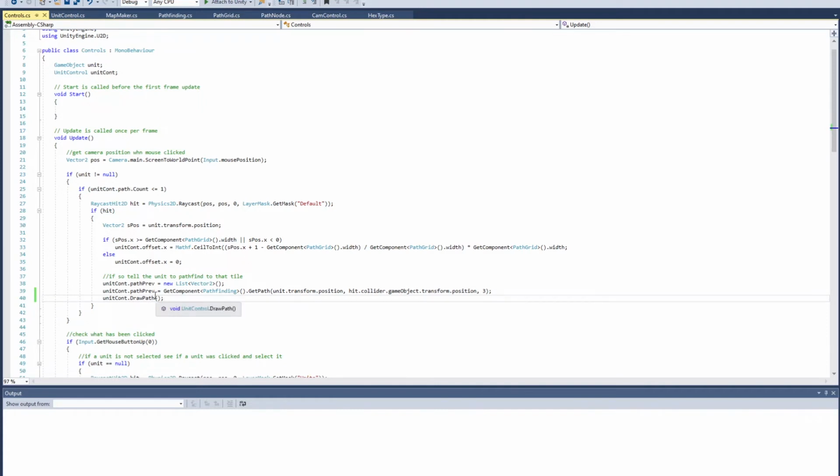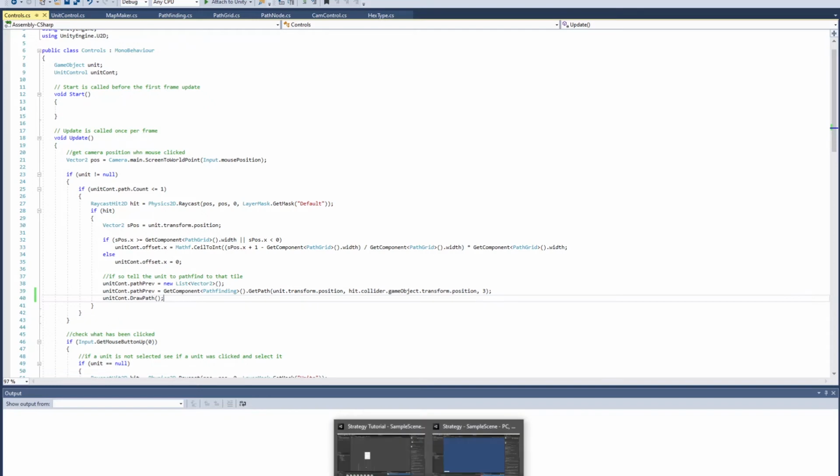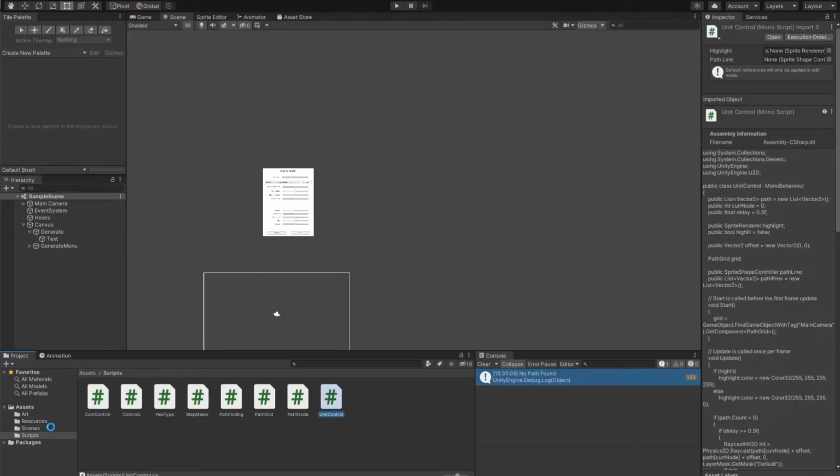Now we can be more efficient. We can check if the mouse has moved to a different tile, and only draw the path when it's actually moved. For now though, we're just going to leave it like this. You can add that in with all the ways we've done in all the tutorials we've done. You should be able to figure that out.